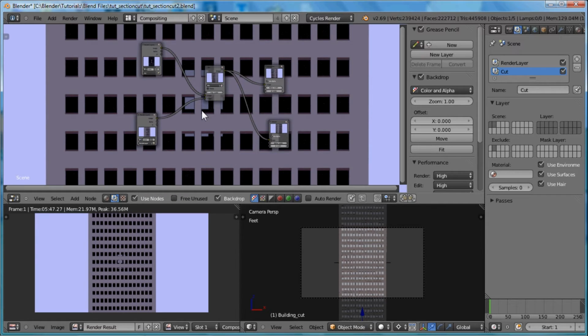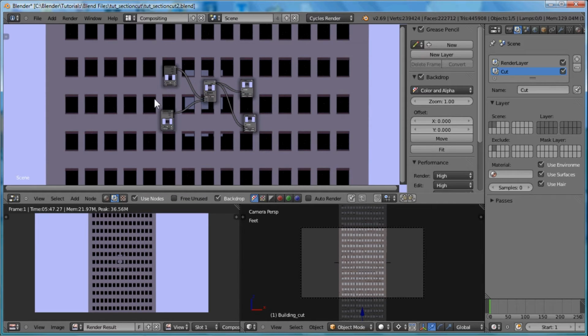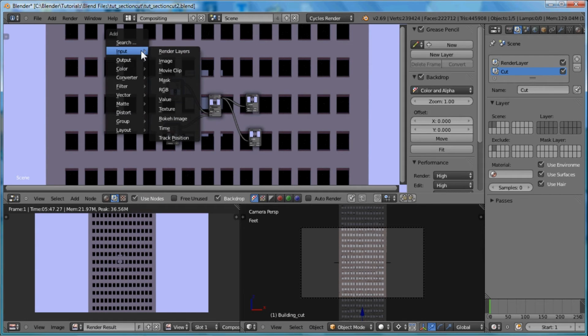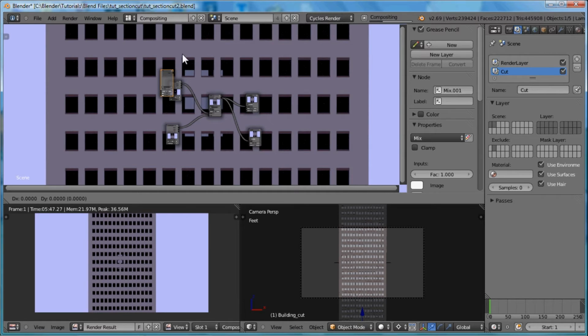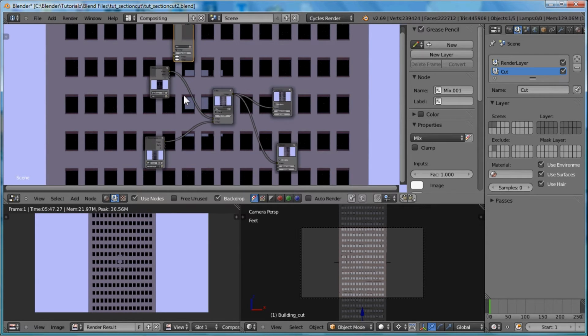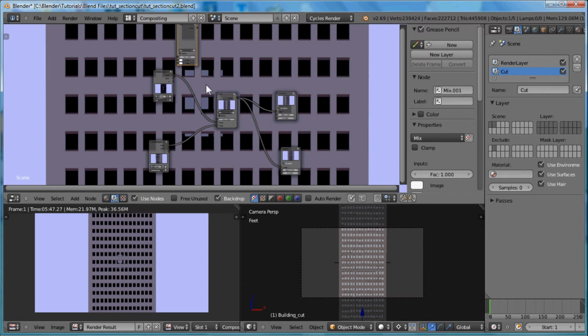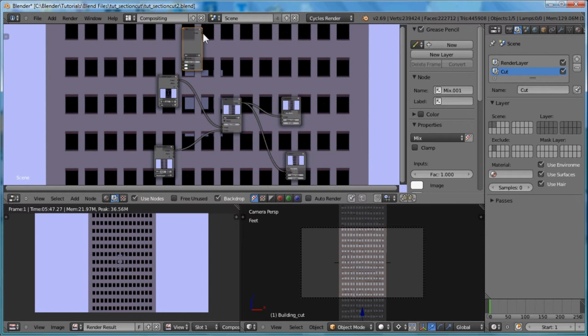Continuing on, now we're going to do a fade factor on here. So we're going to add color mix. There we go. And with this mix, we are going to add this to our factor. There we go.